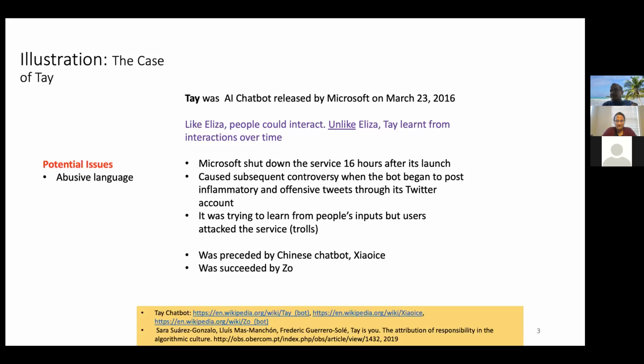After that, they killed it at that time. Microsoft tried some other chatbots in this area of open world chit chat. Zoe is one of them, but currently none of these are actually working. So they have been redeployed. There is a reference to what exactly was the problem. You can check it out on Wikipedia, but there is also a technical paper which goes into the detail about what actually happened.